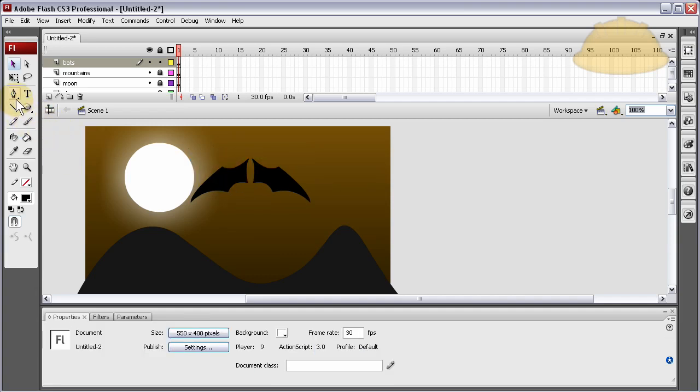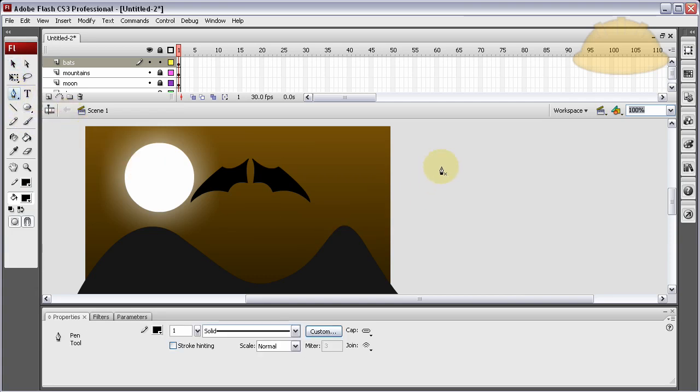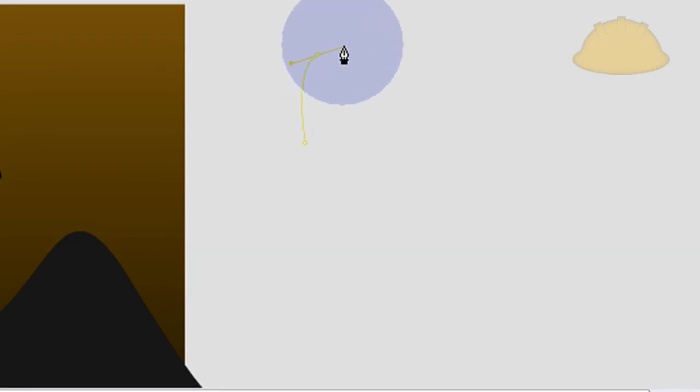Okay, so let's grab the pen tool again, and yeah, let's just draw half the bat, really. Let's give it maybe right about here to right about there. And then click down here on this dot, click up here, then click right about there. Maybe go right about to there. Now we can go straight down, meet up over here.